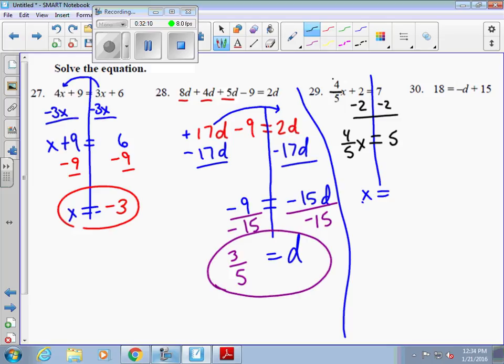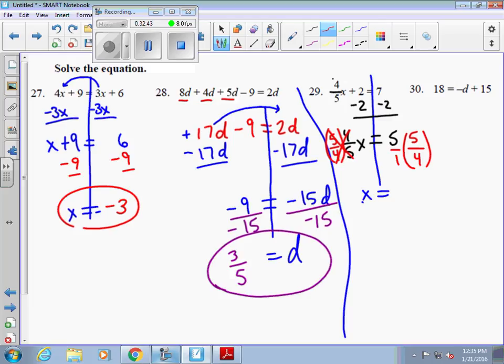This says 4 over 5 times something. We know to undo 4 over 5 times something by dividing by 4 over 5. We also know that dividing by a fraction is the same thing as multiplying by its reciprocal. So to save ourselves a step, instead of writing divide by 4 over 5 on both sides and then changing it, we can multiply right now by its reciprocal, 5 over 4. If you multiply the right by 5 over 4, we're going to do the same thing on the left, or both sides. This side will cancel and leave us with x. That's what we were trying to get.